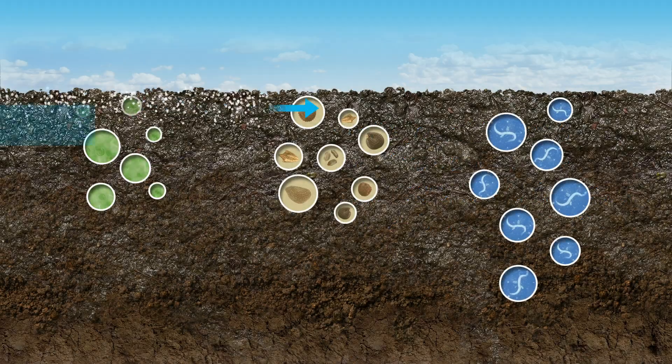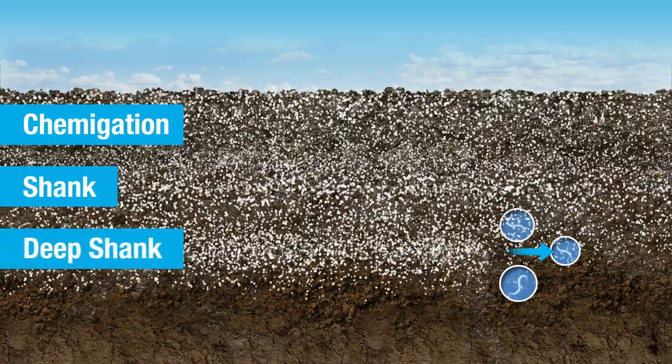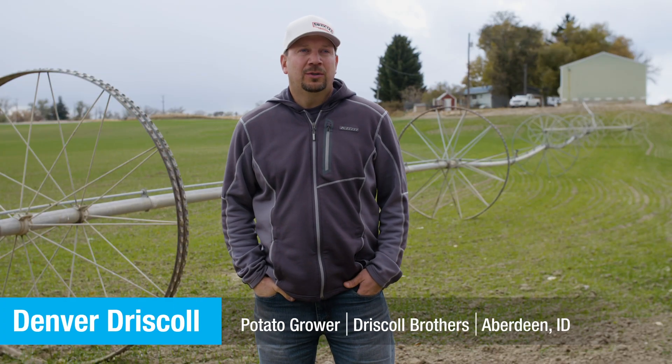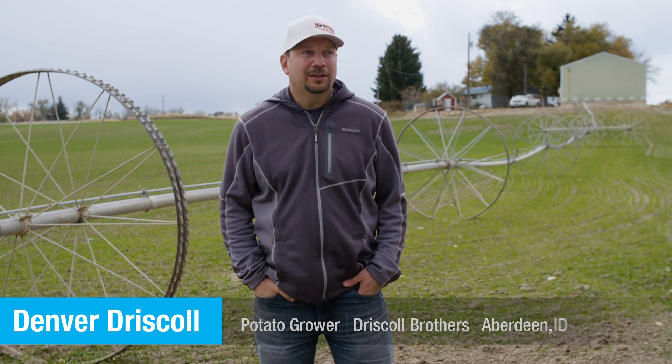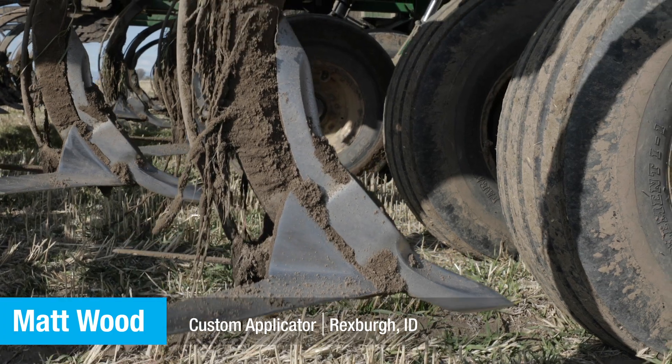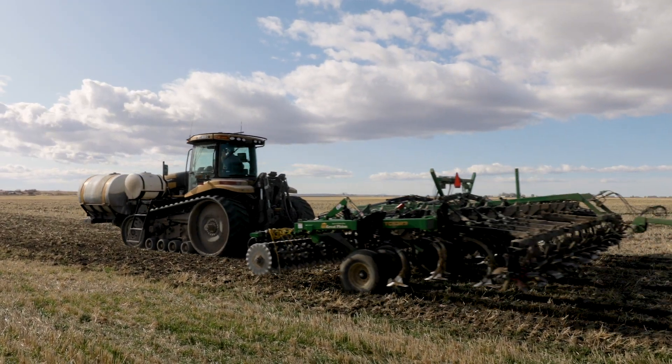The other prime factor in maximizing the effectiveness of metam sodium is the application technique you choose for correct placement near the weed seed, disease, or nematode. Placement and moisture — it's just that simple. Soil moisture is the number two most important component of metam applications; placement is the most important, but moisture is a very close second. Without moisture it will not work. What I've learned about the lateral and vertical placement of metam is that just because we've got a nozzle mounted behind a duck foot doesn't necessarily mean we're getting tip to tip on the sweep. The more injection points you can have, the better off you'll be.